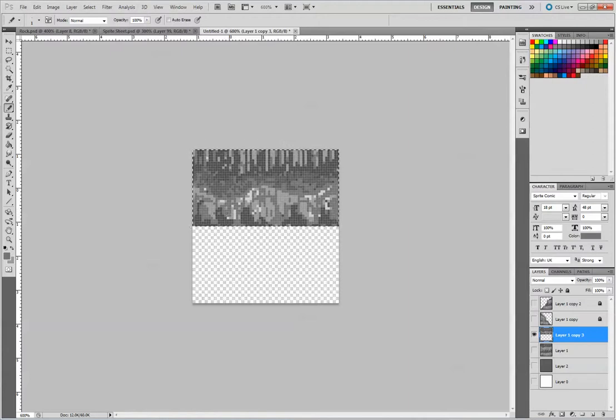So again, just build this in, and again we're going to sort of build bottom back out. And so just keep building them in.